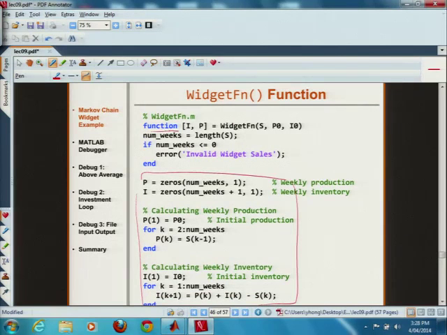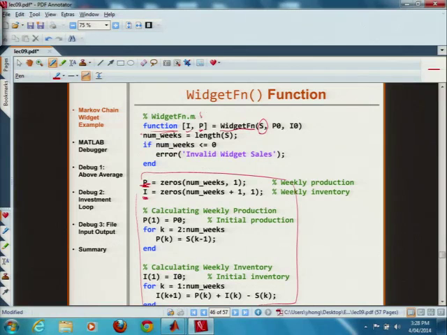You just add a function declaration, say function, and the function name is widget function. And this is what you compute: production and inventory. So you have two return variables, I and P. And how about input? Input is going to be the sales rate.